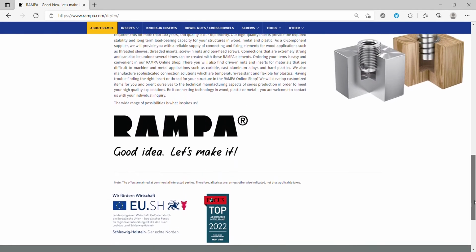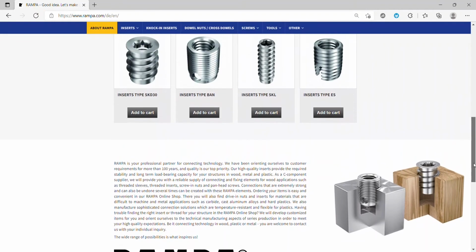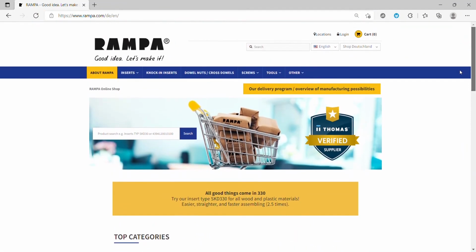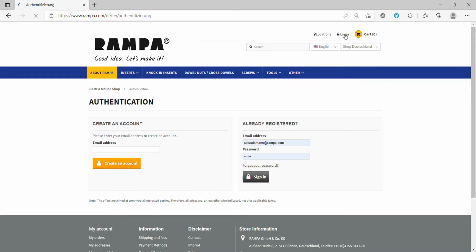Step 1. Log in to the online store. First of all, please log in with your access details by clicking on Log in the upper right corner next to the shopping cart. If you are already a customer with us, your details are saved in the store. Click on Forgot Password to request a new password. If you are a new customer, please click Log in to register.